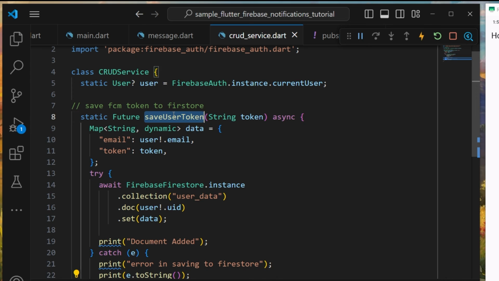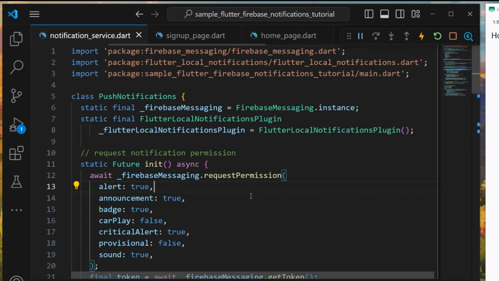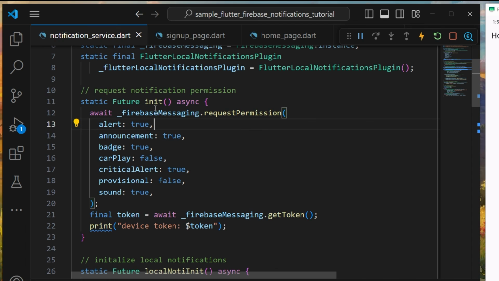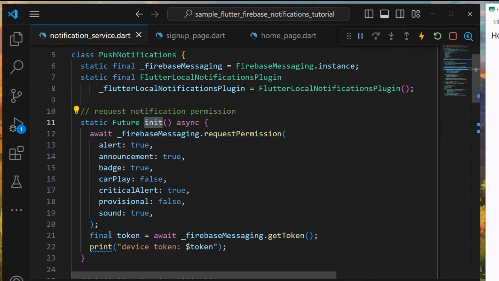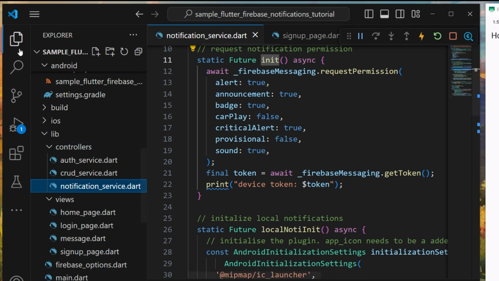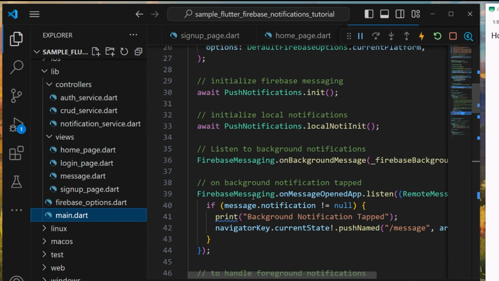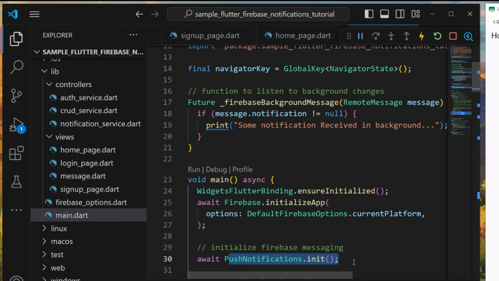Now we need to call the saveUserToken when we are retrieving the FCM token inside our notification_service.dart. Here when we are calling the init function, at that time we are just getting the token, but we are calling this init function in our main.dart file. After we are launching the app, we are calling the init function.